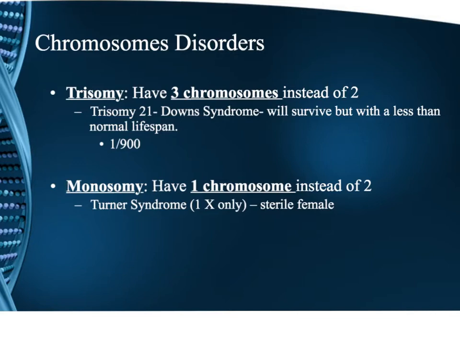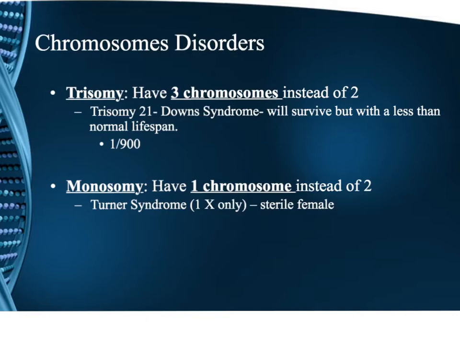And this is the exact same thing, only instead of adding a chromosome at a given site, we're getting rid of a whole chromosome at a given site. So the example here is something called Turner syndrome, where this is actually a sex-linked syndrome. In other words, you only have one X chromosome. And so somebody who has Turner syndrome would be considered female, but they would also be considered sterile. And there's other complications that would go along with that.